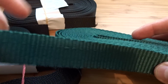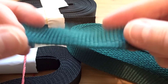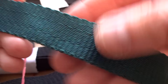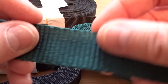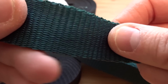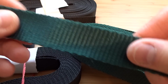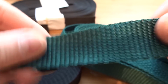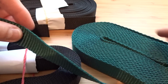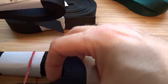So this is the stuff you see on eBay. This is just 1 inch wide, strong polypropylene webbing. This is perfectly good for tree straps. Sometimes you get little fraying bits on the edges. Sometimes it will catch in the bark a bit because it's loose weave. But you can use it, no problem at all. This will hold up to about 25 stone, so it's really strong stuff, really thick stuff, a little bit heavier than some of the specialised stuff. So that's that stuff. Then what else have we got?